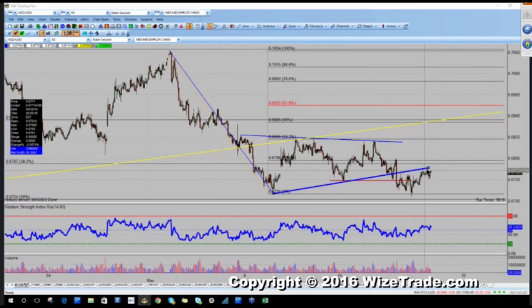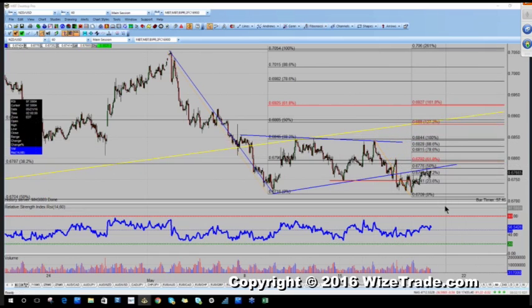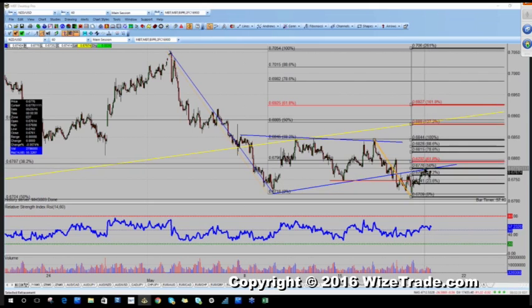So, very, very frustrating move. I'm actually very thankful right now I'm not trading the Kiwi, other than being long the Aussie New Zealand. I'm not trading the Kiwi dollar at this point. It's very, very frustrating. Looks like the 50% is holding, which is 67.75. Support, being 67.15 still.